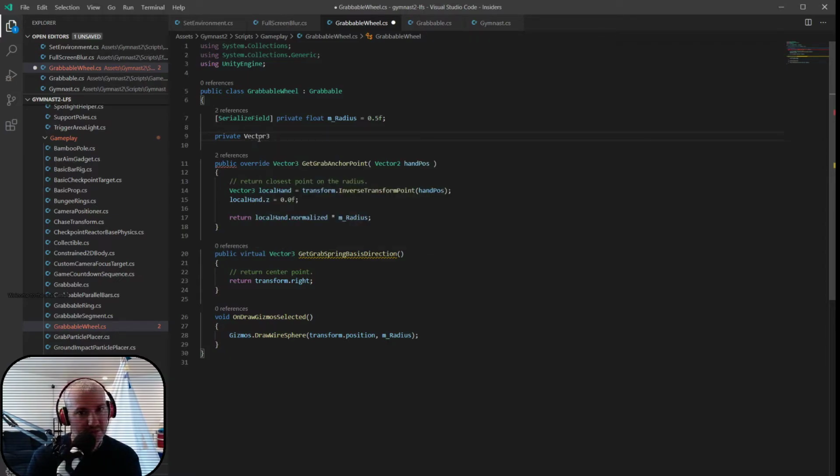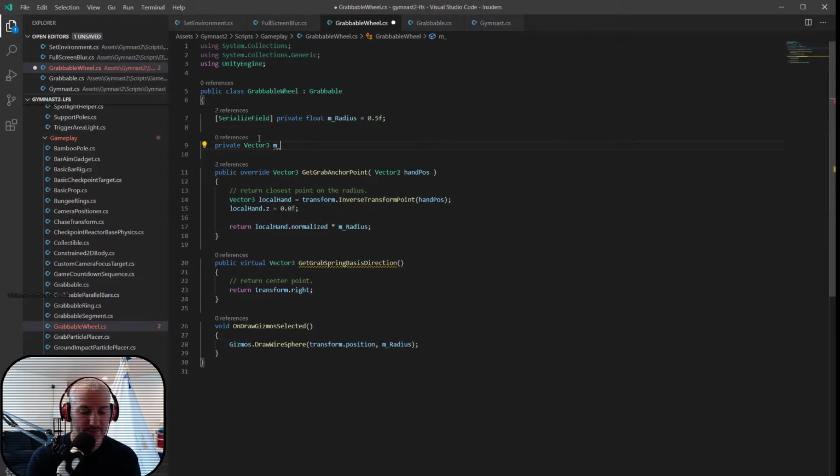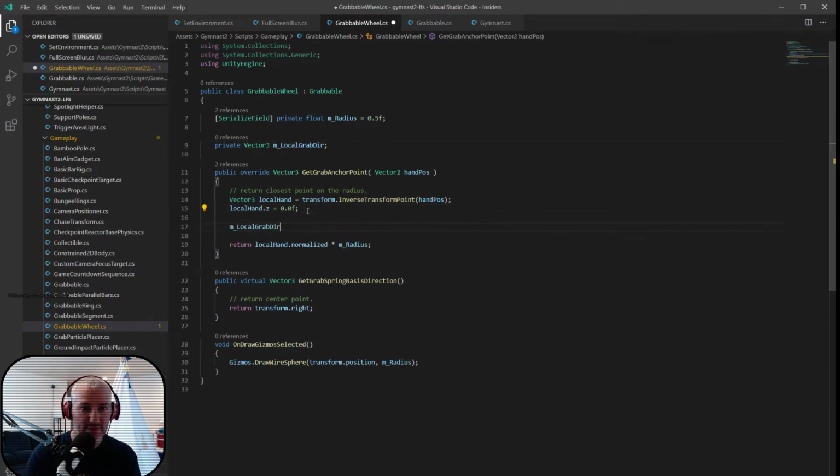That's the simple case. Let's do that. Okay, so Vector3 m local grab dir. We'll keep this a normalized value, which is right here. This is local hand dot normalized. And then we can just return that times radius. Okay. And then what we can do here is tangent to grab position.